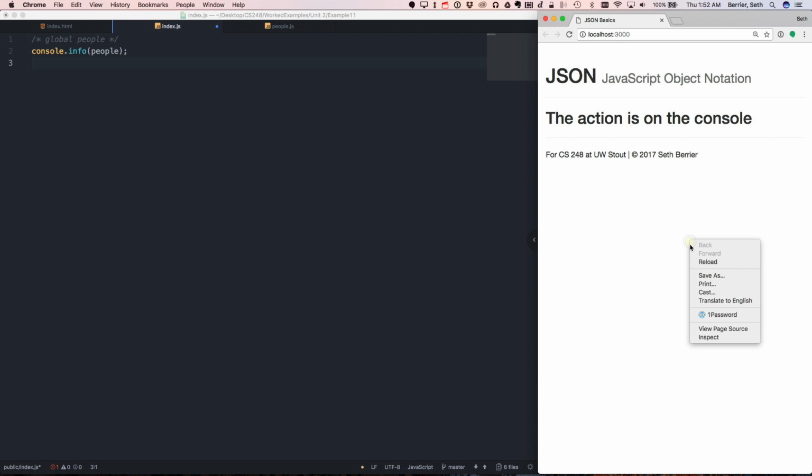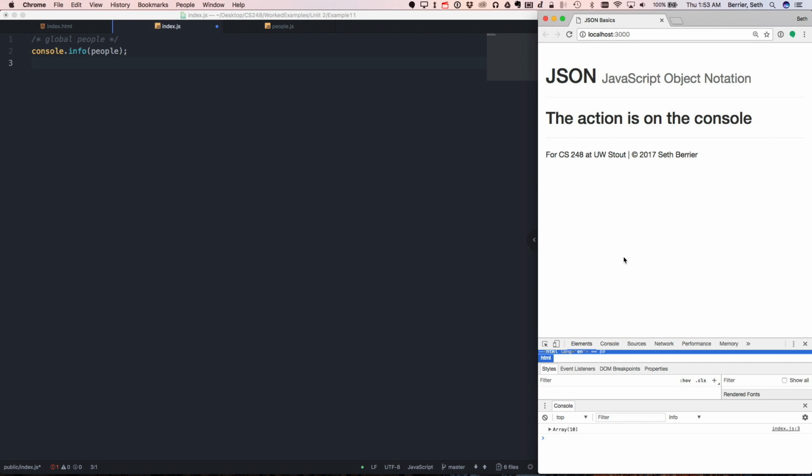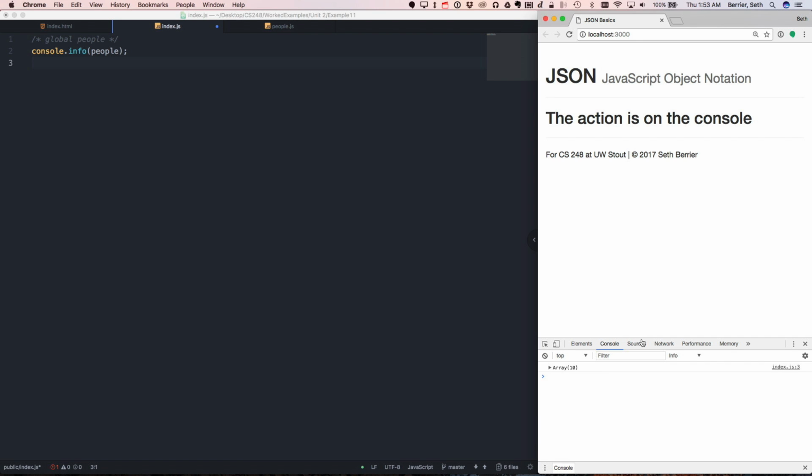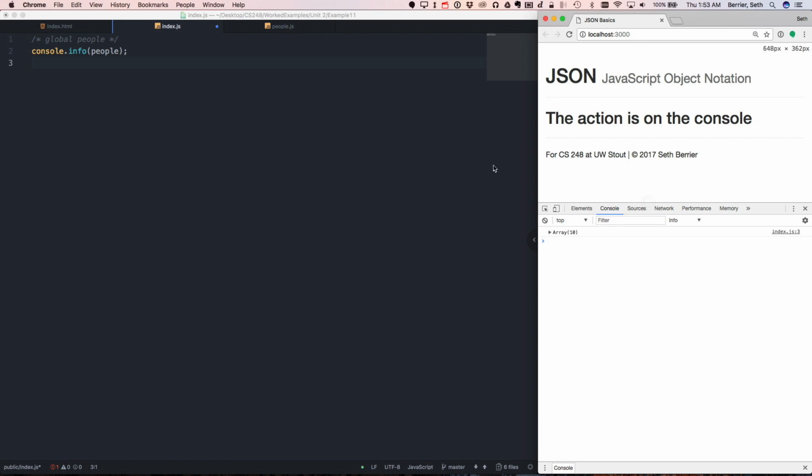All right, let's go see what it does. We inspect here, bring up our console. You can see that when we logged people, or put it out as info, it says it's an array with 10 elements. We open that up. Each element is an object. Let's go into object 2. You can see here, this is Vicky Herrera, future Merc at yahoo.com.